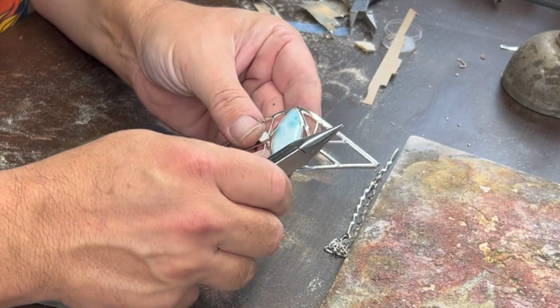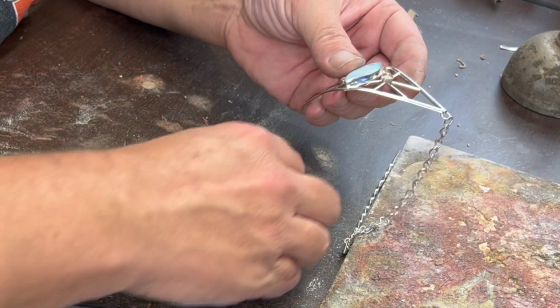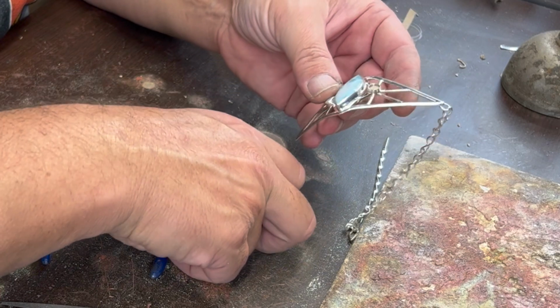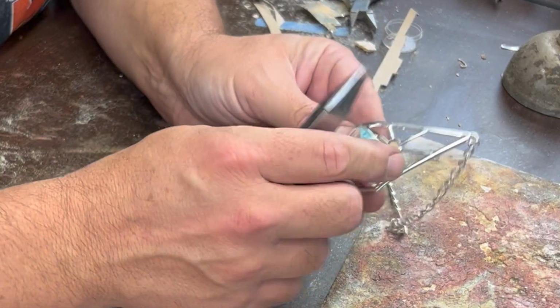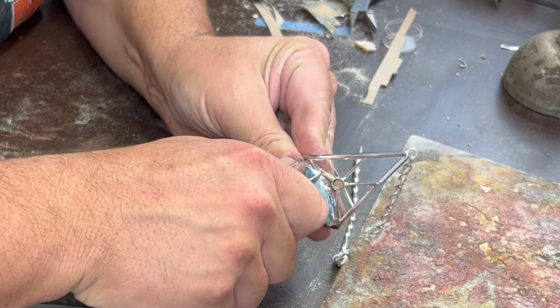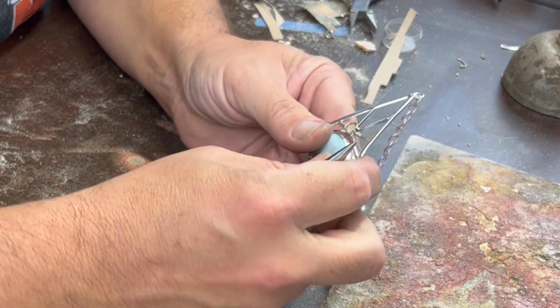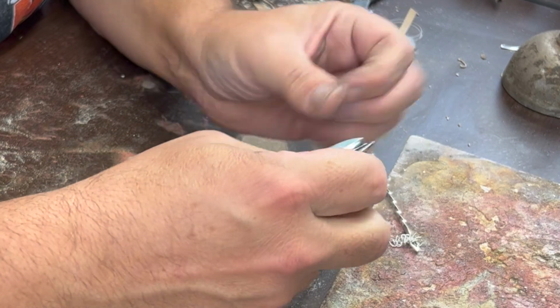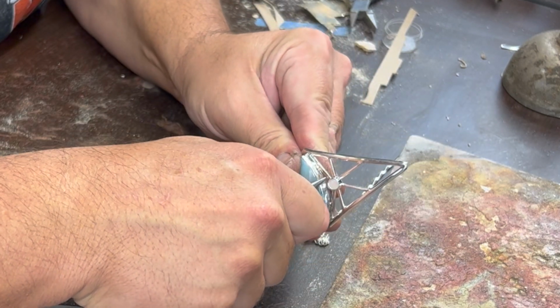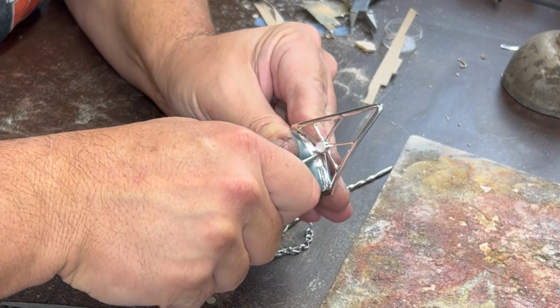Larimar is an interesting stone. It's actually the mineral pectolite, and it's normally white, pretty much pure white, but when I found a deposit of it in the Dominican Republic, it was blue, bluish. So it was immensely popular then.